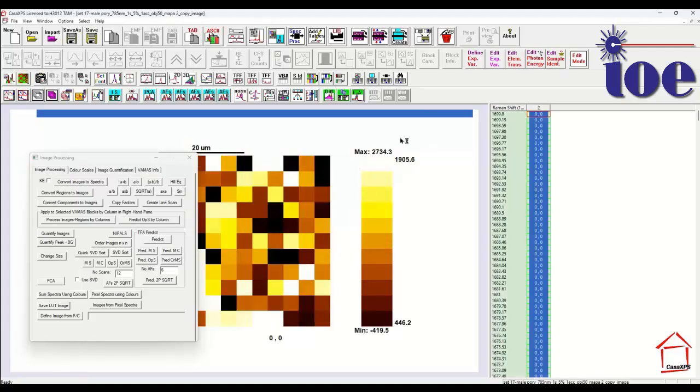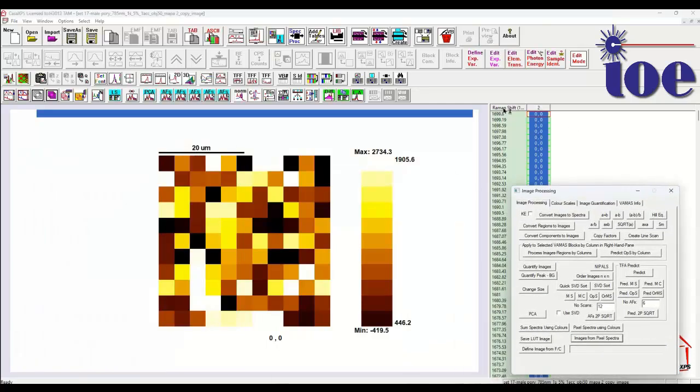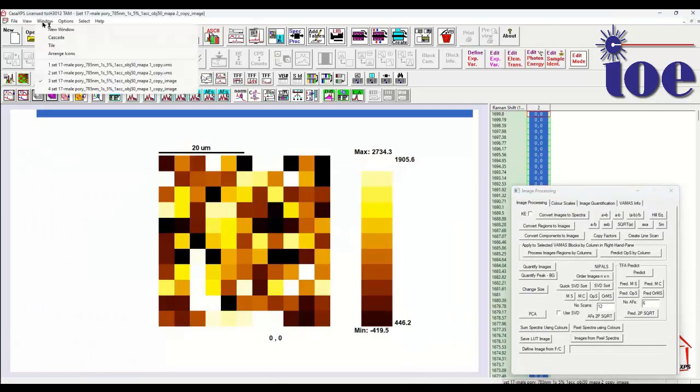So now I've got a column of images separated in Raman Shift, and I've got two files.